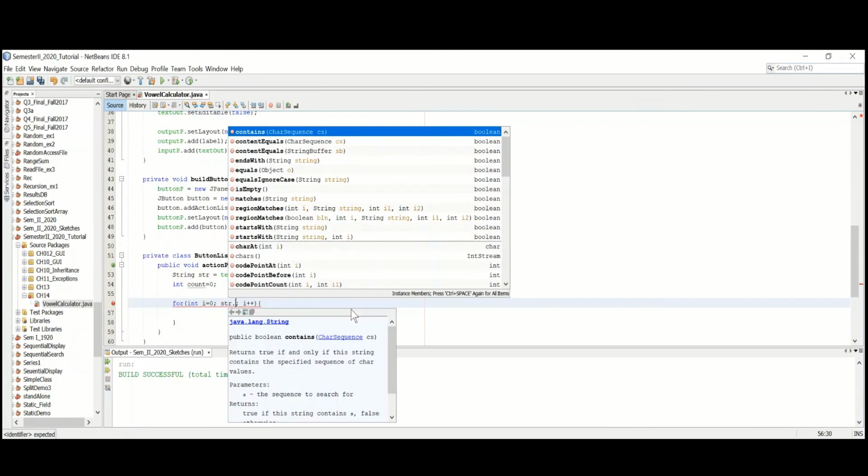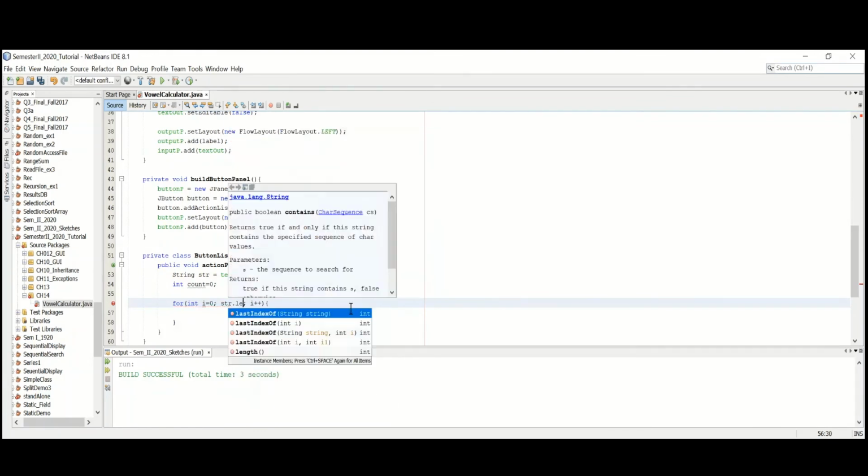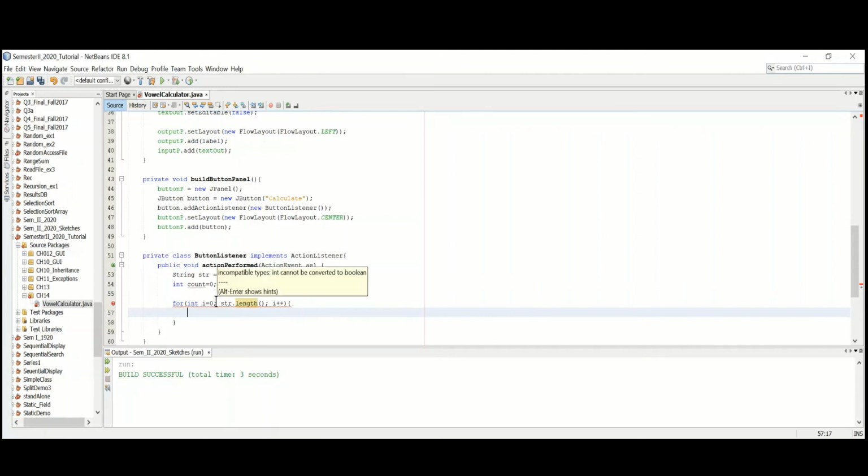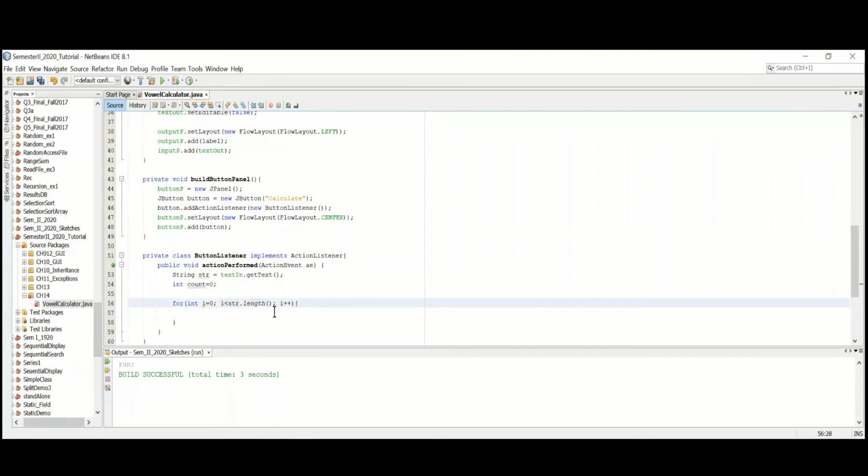Str dot length, yeah. Okay. So now what I need to do is, if I is less... Of course, I made this mistake. I just went up, like I didn't pay attention to it. I was telling what's going on wrong. Of course, I didn't set up my condition. I was just setting an invalid condition, or relational statement. In this case, it's fine.